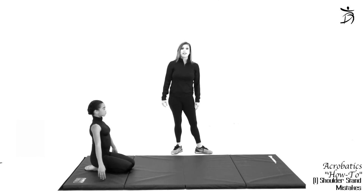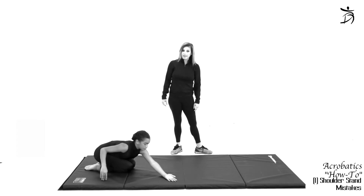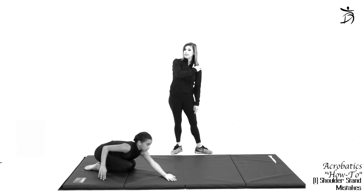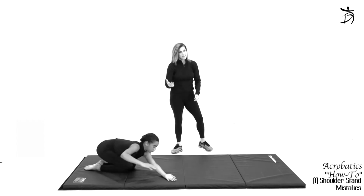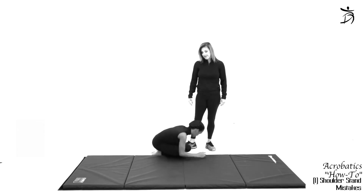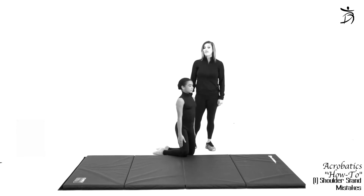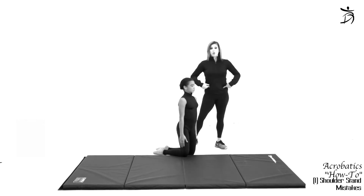The student places their hand in front of their leg instead of behind, and when they kick up, they're not resting on their shoulder to balance, they're actually resting on their neck, which causes them to roll. This is what happens in the incorrect position. That's why it's difficult if they don't have their hand placed behind them, their other hand placed in front of them to do the shoulder stand. It's very important that they engage their core as well.